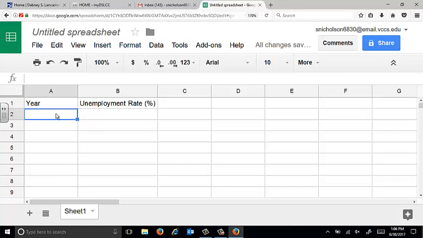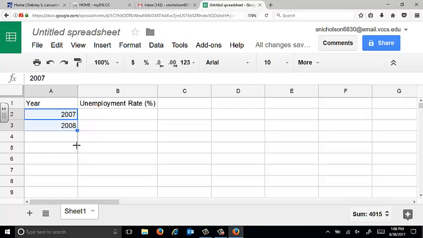Okay, so we're going to do the year, but we're going to use that automatic fill-in approach. So type 2007, and then 2008. And I could just continue typing, but what you want to do is highlight the two cells, A2 and A3. If you move your cursor over the little blue box on the corner, click on it and then drag it down.